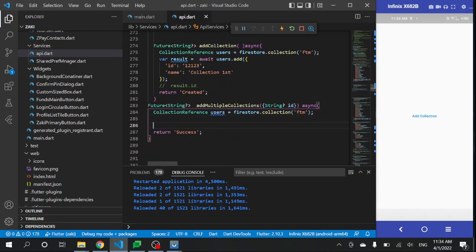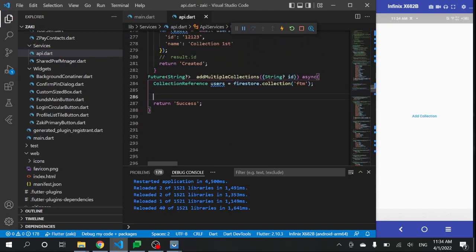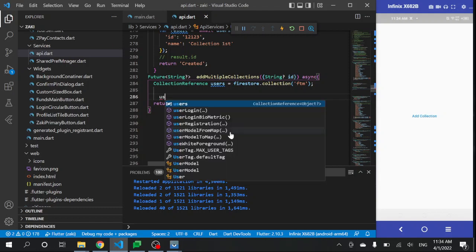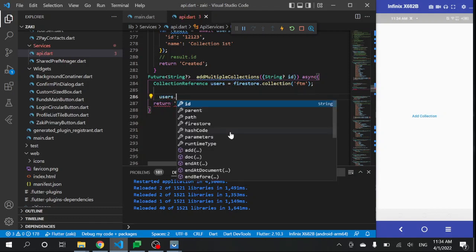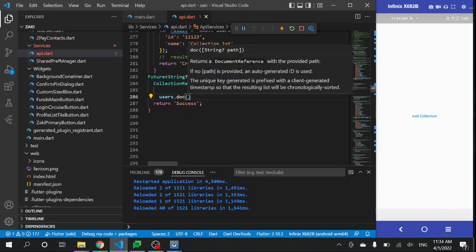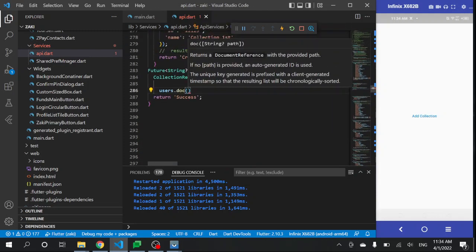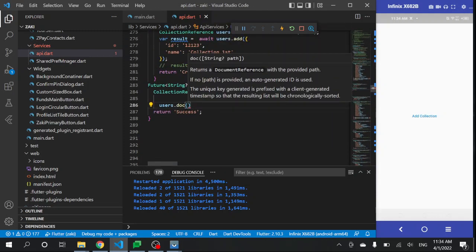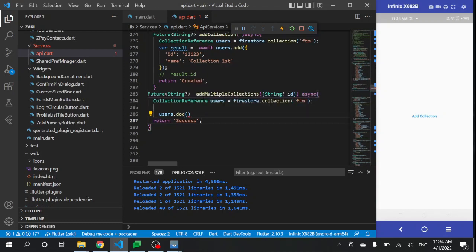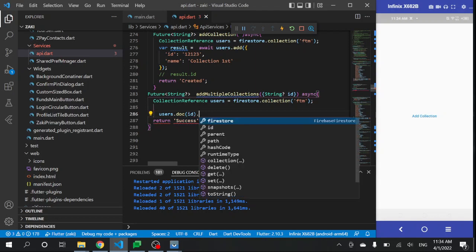Okay, so now you just have to use the method called users dot. First of all, you wanted to get that document that you have created so far. So if we go over there and write users dot doc, we have to provide the ID in which we wanted to add our collection.